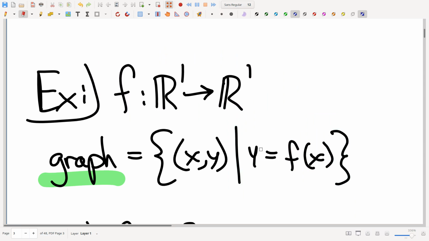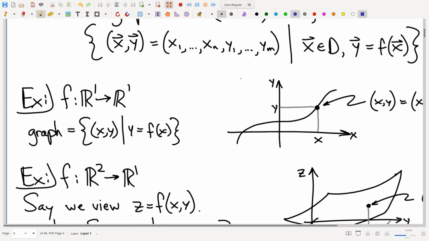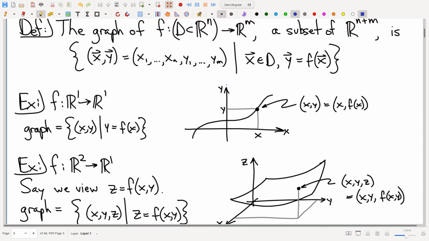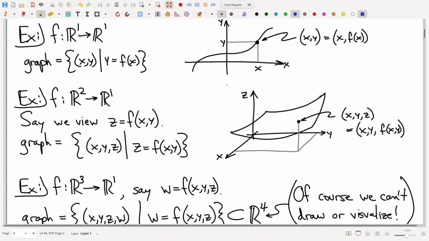All right, now let's see a generalization of this to a higher dimensional context. Let's think now about a function of two input variables. We have two inputs. Let's call those inputs x and y. The input variables come first. Whatever comes out comes second. So again, notice we put all of our input variables first, all of our output variables last.